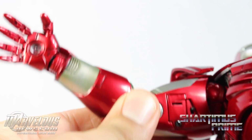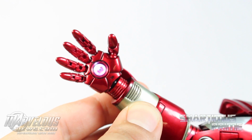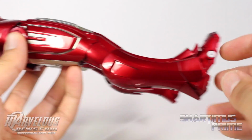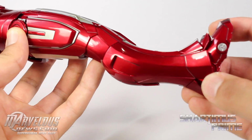And to see the light up function for one of the repulsors, he has them on each of his hands, just flip the switch right over there and wow! I really wish they had more silver going on throughout the entire figure, but you know, it's still pretty awesome looking. But I guess in these boots right over here, I feel like they're kind of bell-bottomy looking, and I think they're kind of big. I don't know.